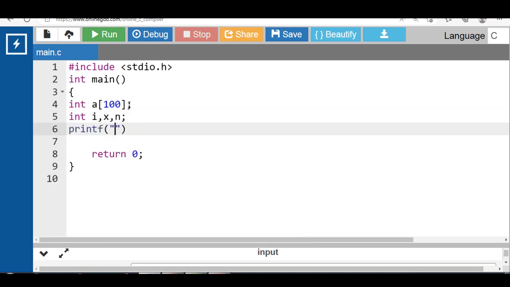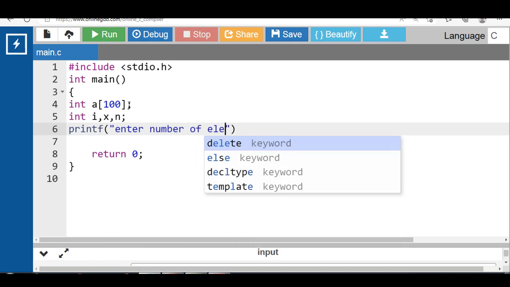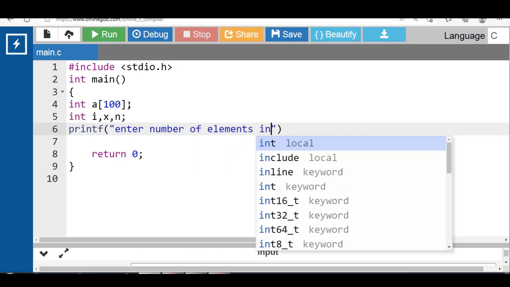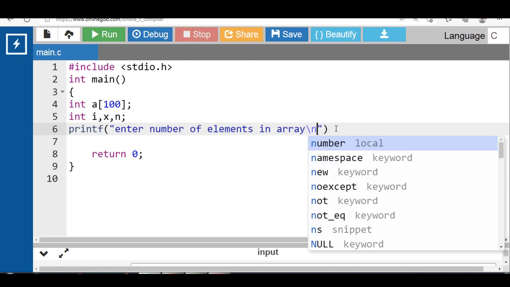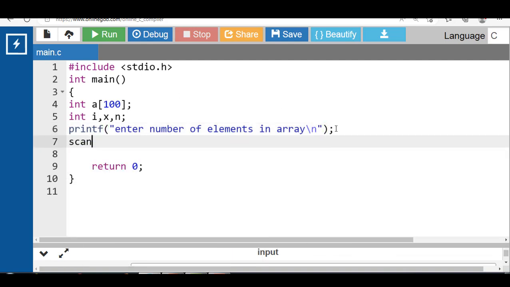After that, with the help of the printf function, display the message enter number of elements in array. And with the help of the scanf function, input the value of n.